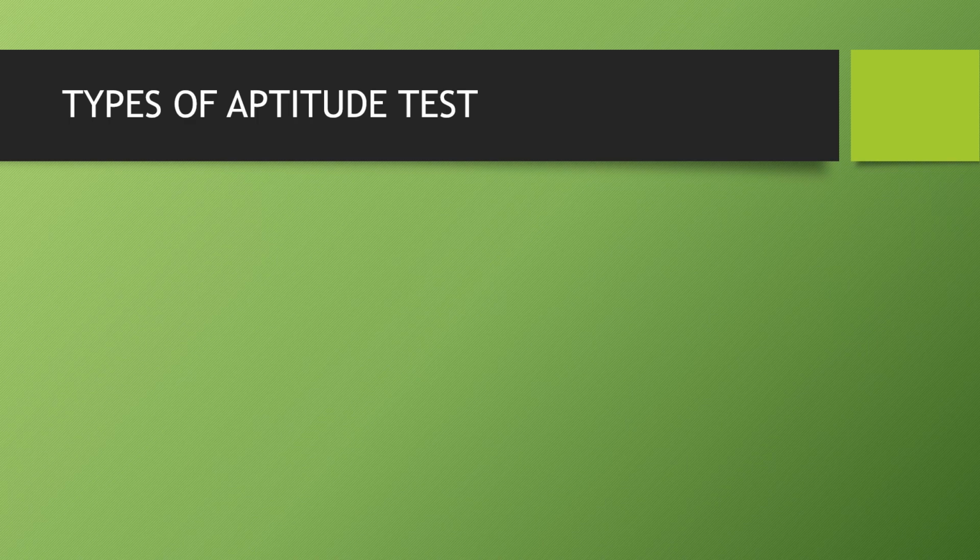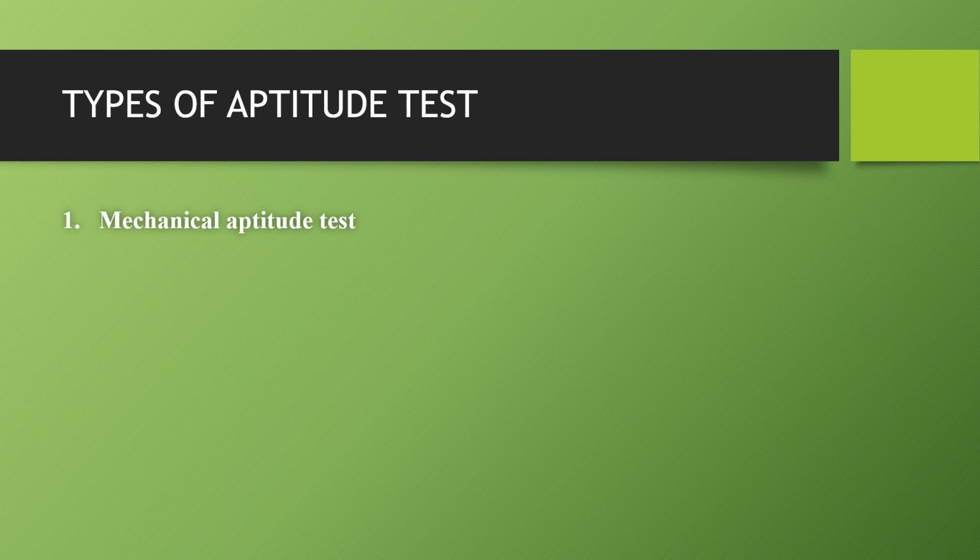Aptitude tests are different from achievement tests, as the achievement tests are based on the syllabus and we have to sit, study and memorize and then go and write those tests, right? But these tests facilitate the career decision making process. That means this aptitude test, right? So let's see the different types of aptitude tests one by one.